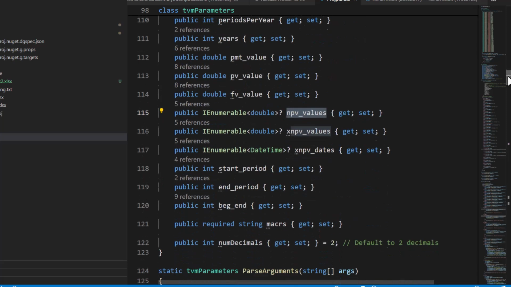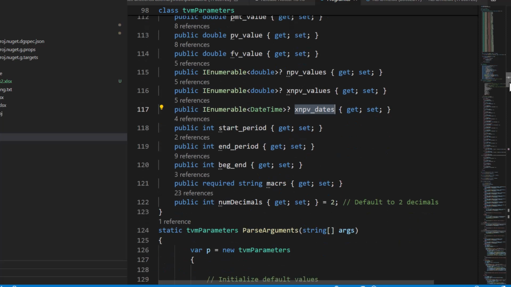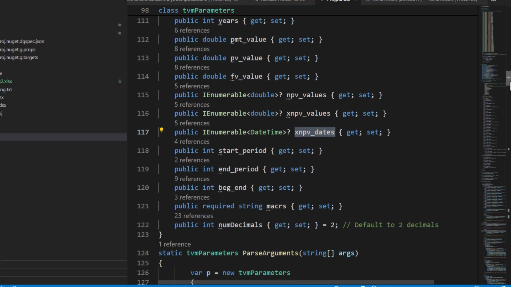So if you look here, I got the net present value calculations, and the XNPV calculations, and for those I also pass in the dates. So as you can see, I added a little more than the previous code that I showed in the previous videos. So I added some more stuff.